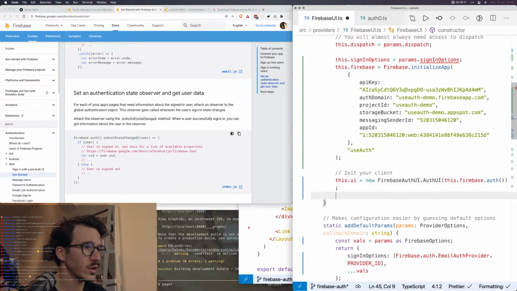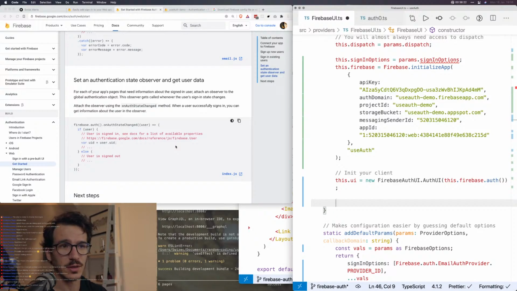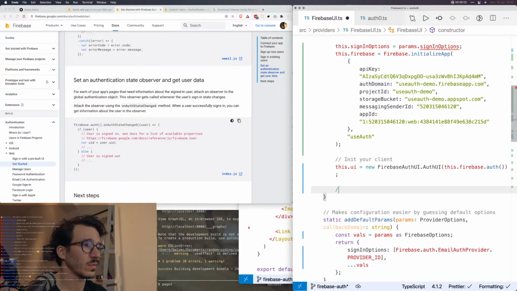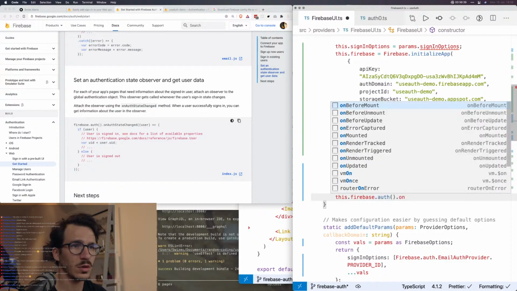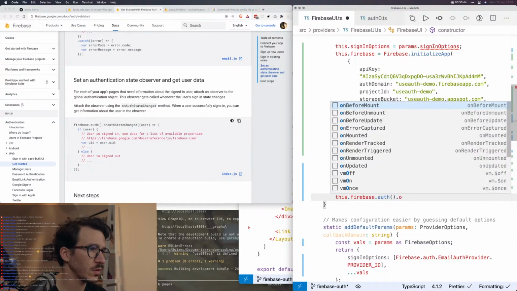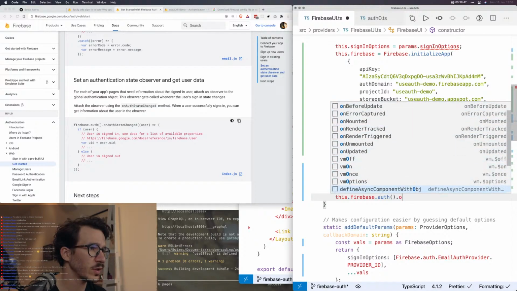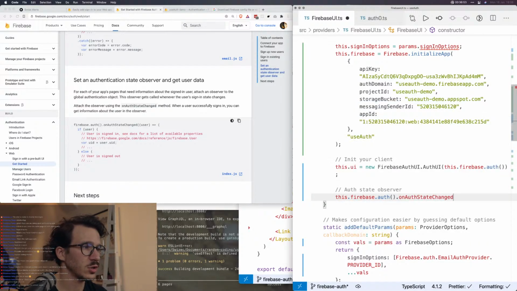Now here, when we are initializing the client, we need to observe the current state. So auth state observer, and we say this.firebase.auth.onAuthStateChanged.